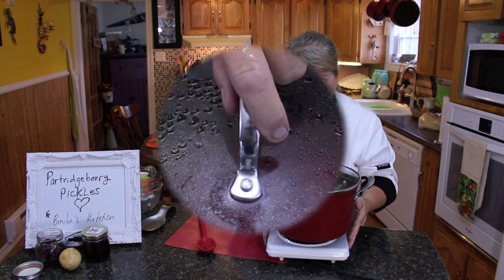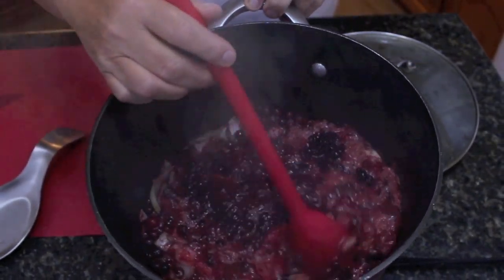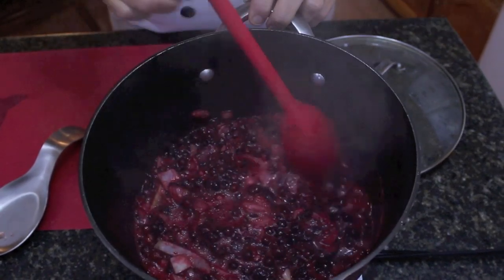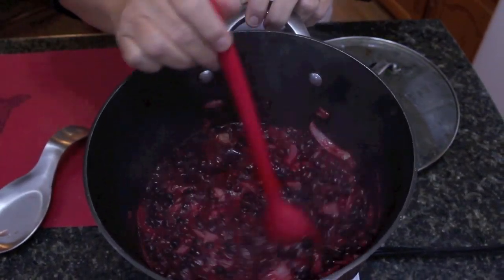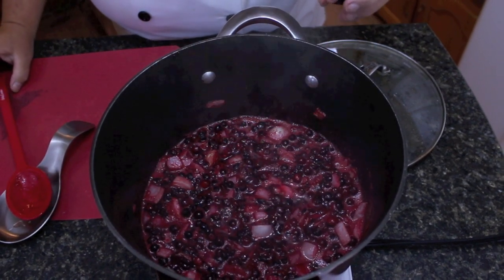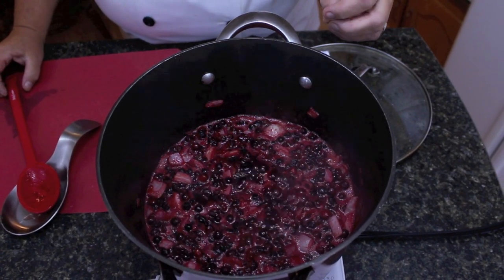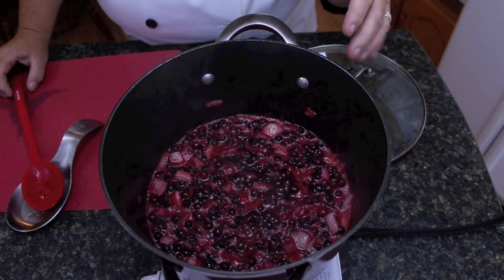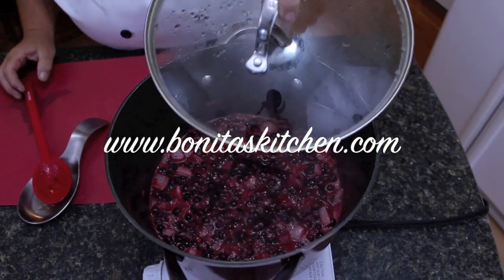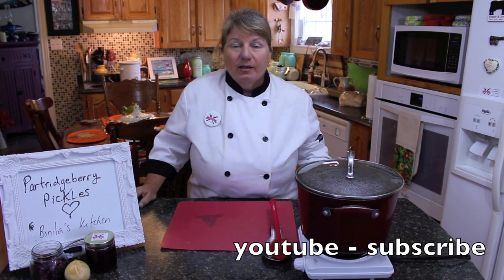I'll show you now — it's starting to boil. Once you put everything into the boiler and it starts to boil, that's when you want to clock in your minutes for making the Partridgeberry pickles. Stir it around occasionally and put the lid back on. If you want the onions to be visible with a little bit of texture, boil it less. If you want the onions to be invisible and the berries more condensed, you can do that as well. It smells amazing in here.